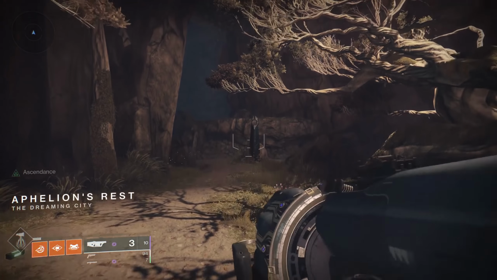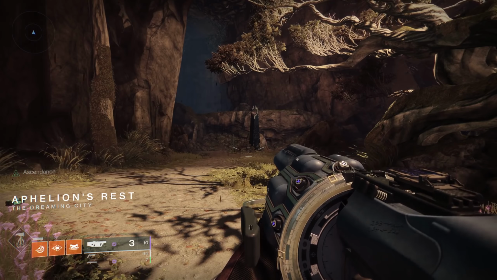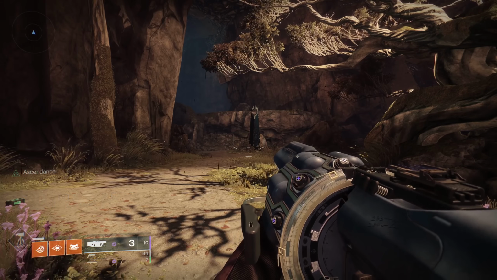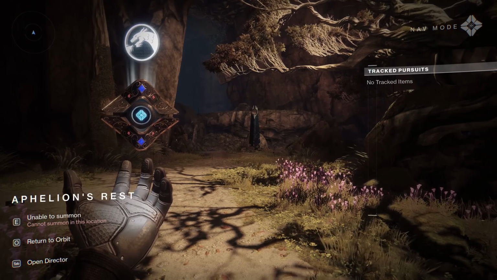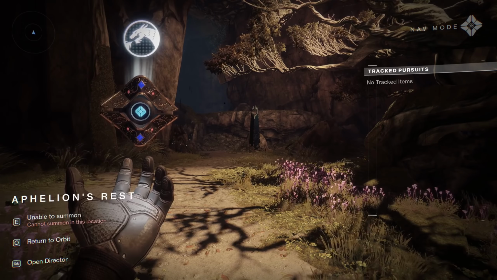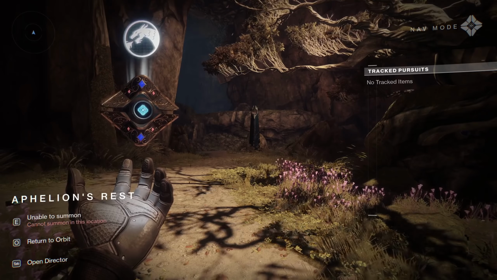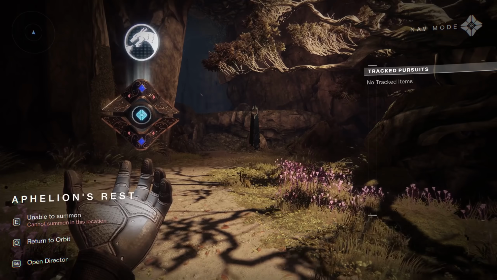So we got Taken Eggs, time trial, lore piece, and just general explanation for the Ouroborea inside of Aphelion's Rest. Is that how you say that? Aphelion's Rest. So that is the Ascendant challenge for this week, and this is number 1. So if you guys ever need to refer back to this one for a friend or anything like that, this is week 1. It's when the Taken curse is at its strongest. It's every other week it's at its strongest.